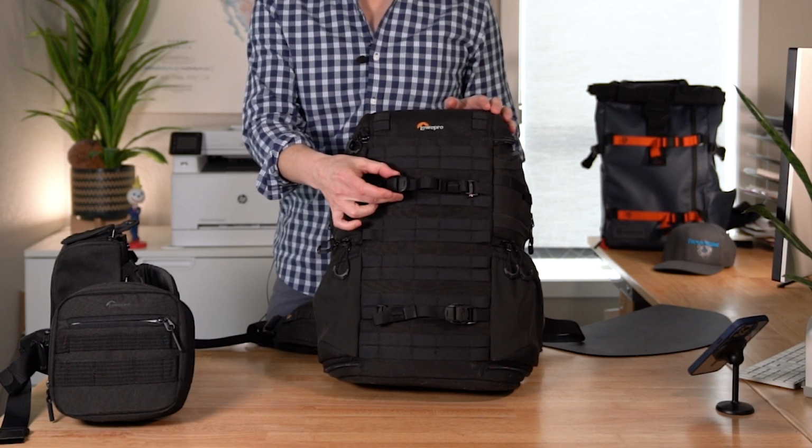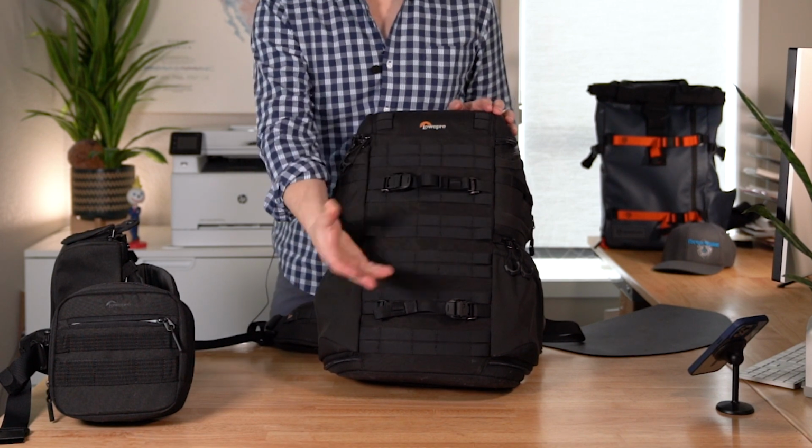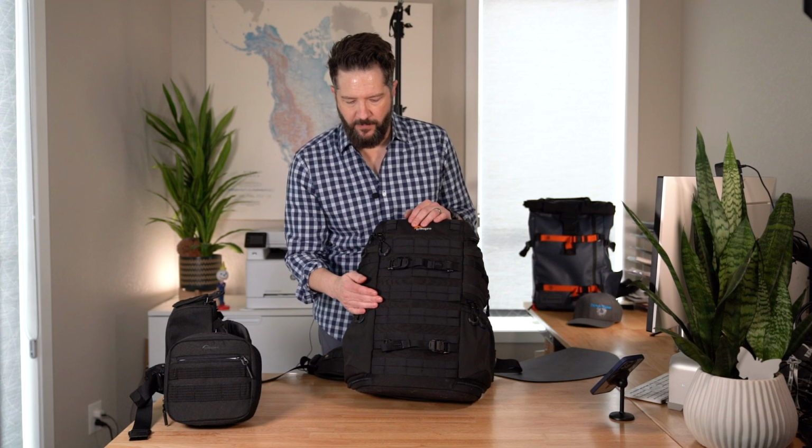This is not going to break loose, and whatever gear, if you have a carbon fiber tripod, for example, it's not going to fall out of here. So, you know, is the juice worth the squeeze there? I don't know. In my mind, not so much, but you know, depending on how you use the bag, maybe you would appreciate that more.